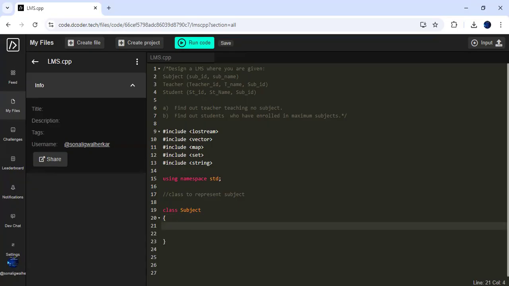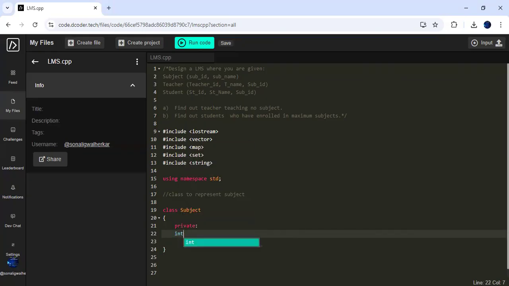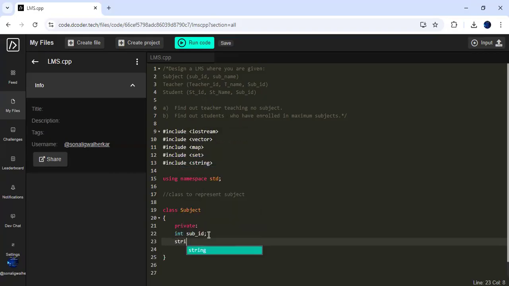Inside this class, we'll be having a private section. Inside this private section, we'll be having int subject underscore ID and string subject underscore name.